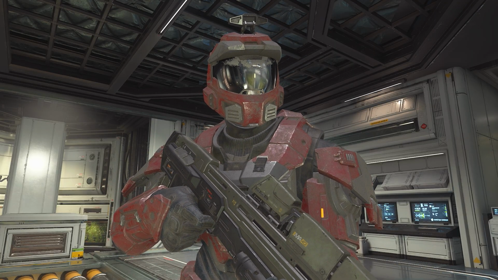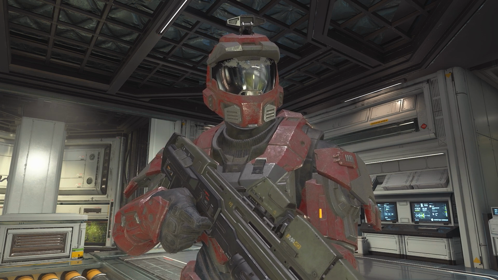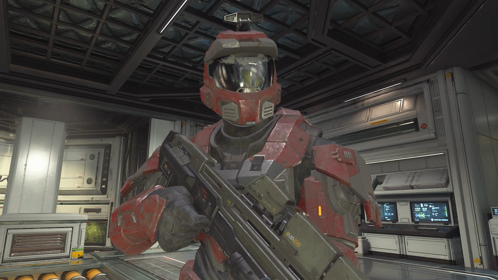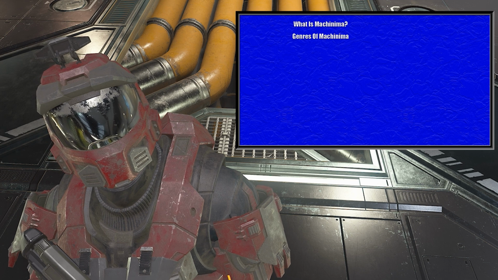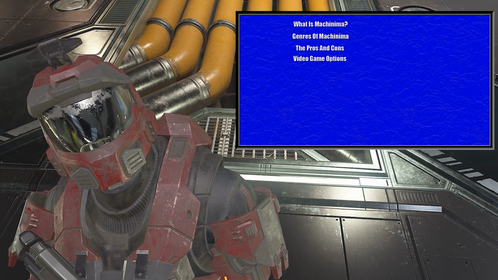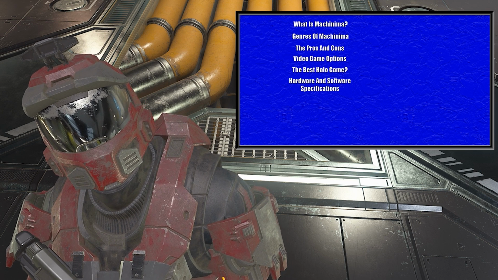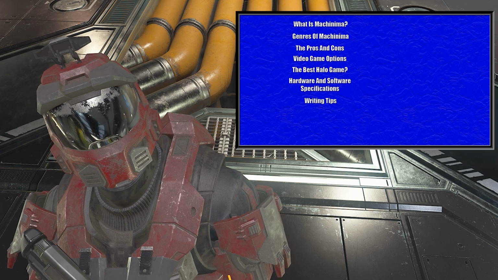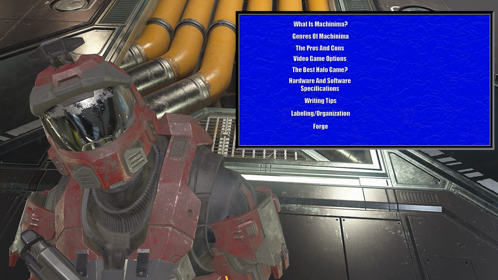I'll be covering everything I think you need to know, and I'll use my experience and the experience of my amazing friends to help you bring your stories to life. We'll be starting with defining what a Machinima is, discussing the different genres of Machinima, the pros and cons of Machinima, and then we'll also discuss what different games you can use and your options in the Halo franchise, the different hardware and software you'll need to create one, along with some tips on the writing process, how you can organize your files, and discussing forge and character design.